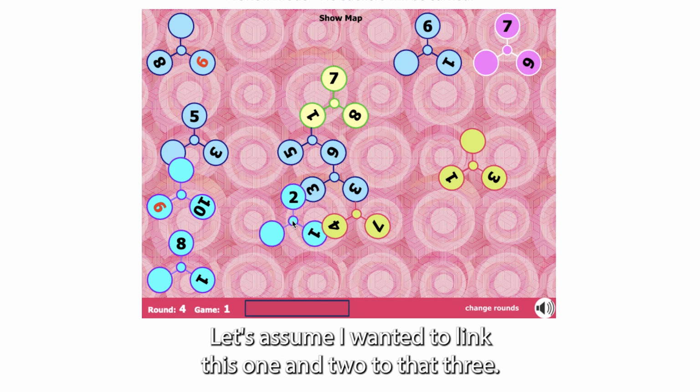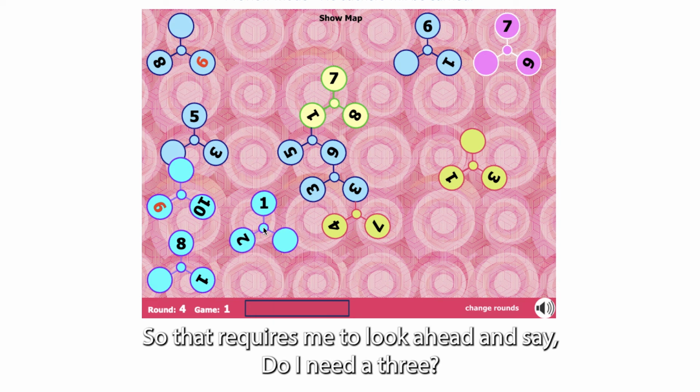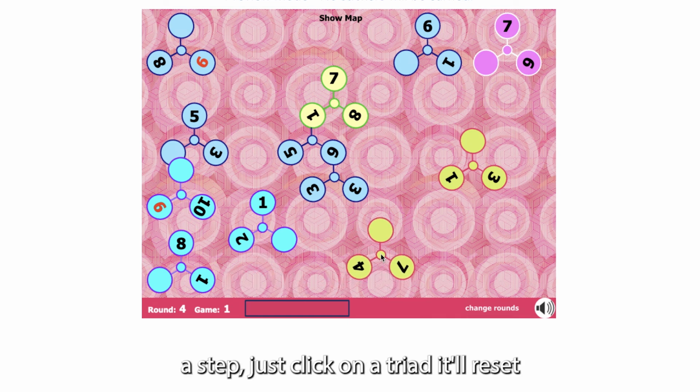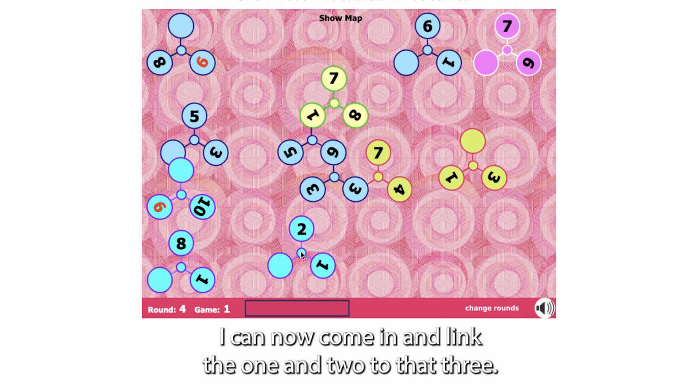Let's assume I wanted to link this 1 and 2 to that 3. I can't link to the 3 without overlapping another triad. So that requires me to look ahead and say, do I need a 3? I do need a 3 in this case. So instead of linking it this way, and if you want to redo a step, just click on a triad, it'll reset, and I can link it in this manner. If I link it this way, that 3 is still available to me. I can now come in and link the 1 and 2 to that 3.